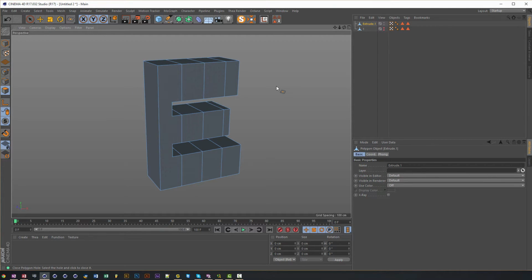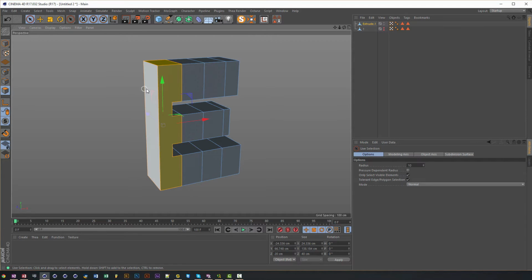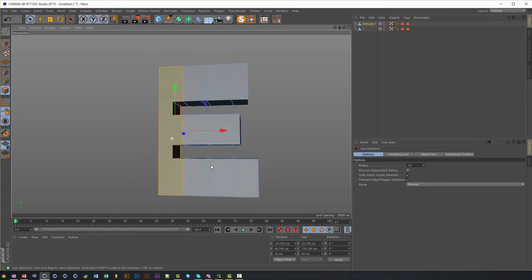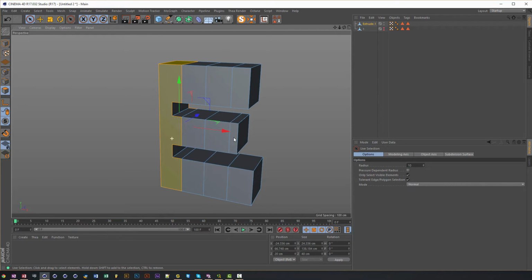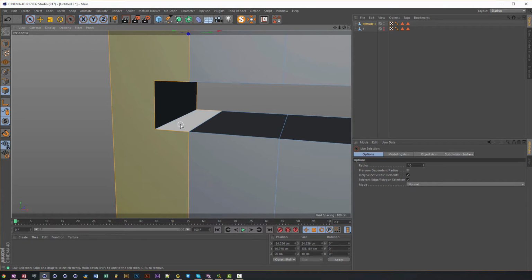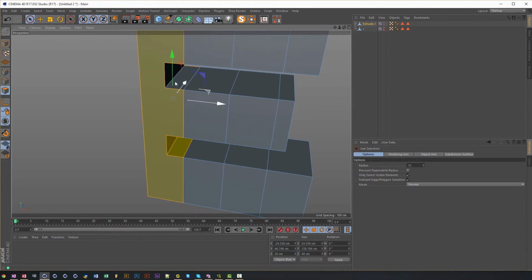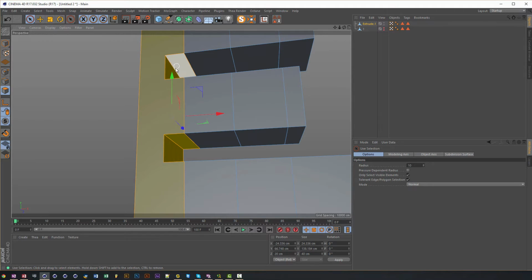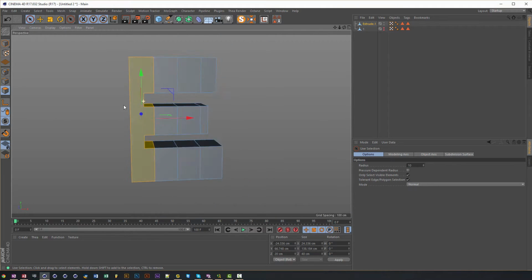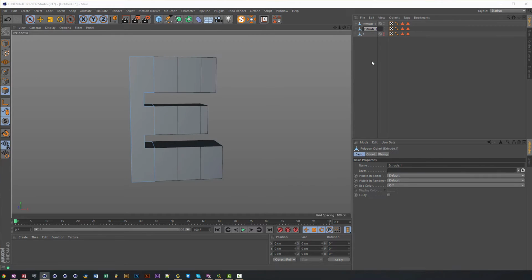Okay, good. Then let's UL for a loop selection. Check. And shift key, add selection. Okay, but I see we forgot here something. We need this too. And here the same. Okay. And split. So UP on your keyboard or right click and split. And here we have the second part.